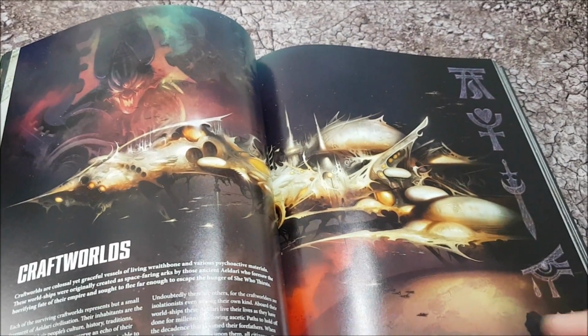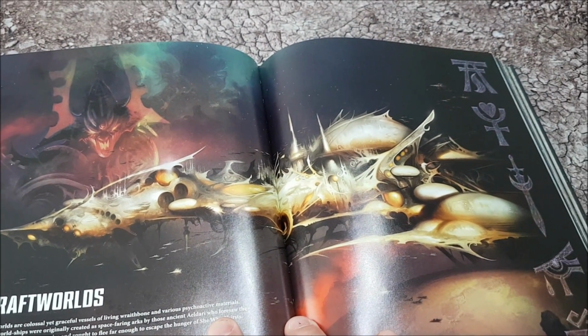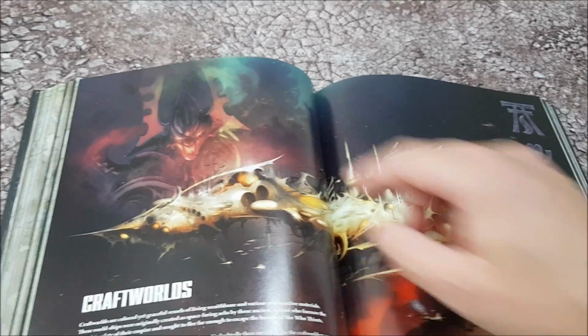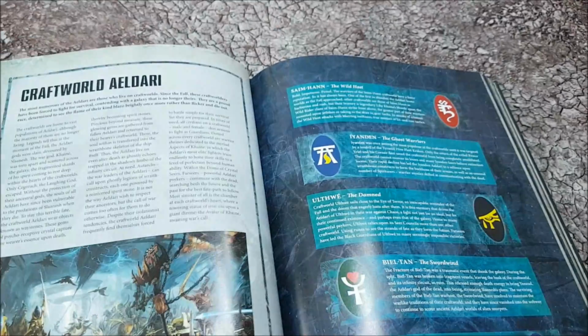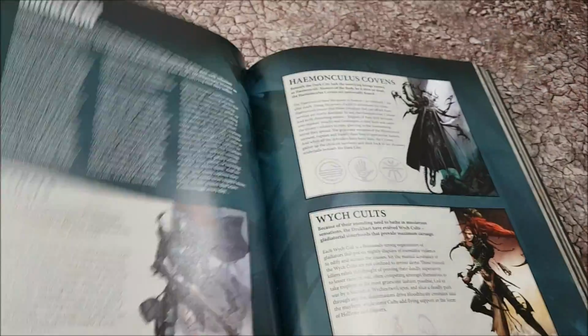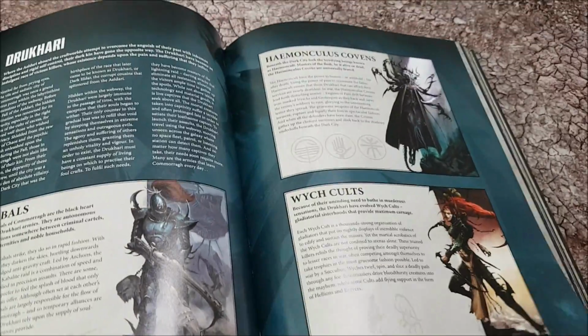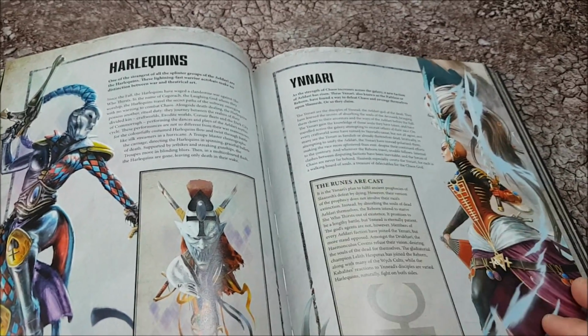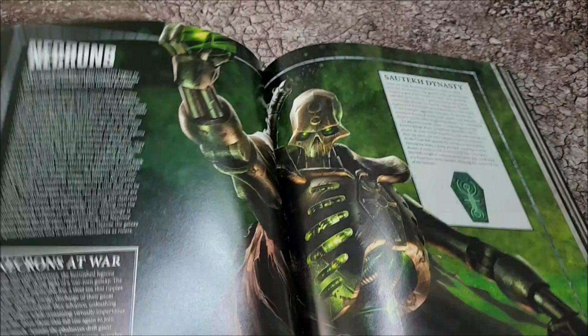This is a simply stunning picture. Stunning. Love that. The Avatar of Khaine in the background. Talks about the Aeldari, talks about the Drukhari, and talks about Harlequins and Ynnari. These are all part of the same faction. You can mix and match if you want to.